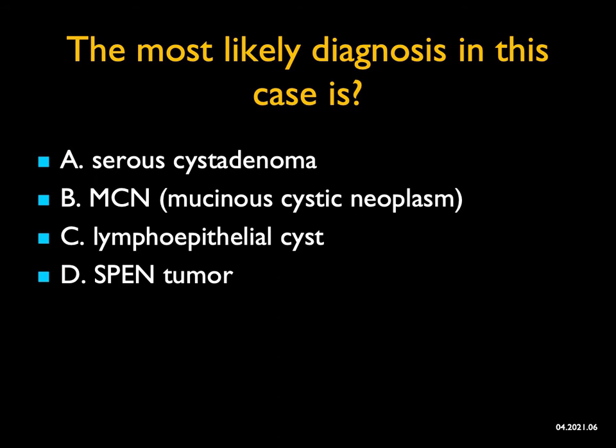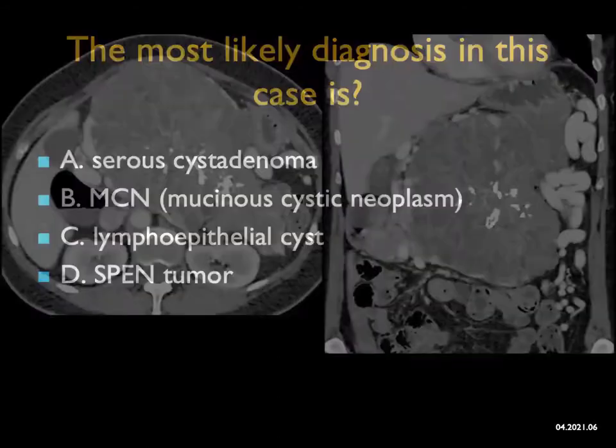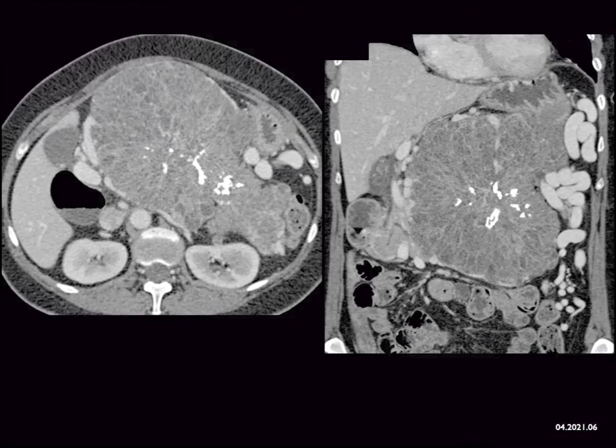The most likely diagnosis in this case is, well, what am I dealing with? I'm dealing with a huge mass with central calcification and what looks like a Swiss cheese type appearance to most of the mass. Now, I'm making it easier for you because I gave you 4 choices. All of these are pancreatic masses. Now, of course, sometimes it's hard to tell if something's coming from the pancreas or from an organ like the stomach or the adrenal, but in this case, we know it's pancreas.